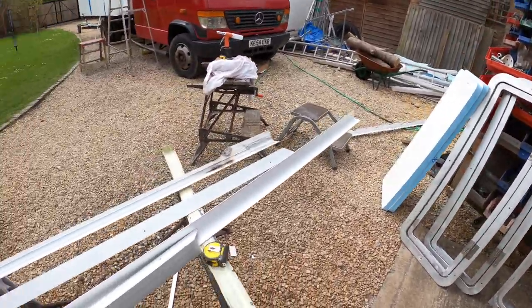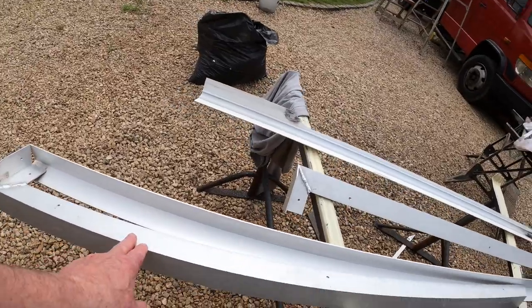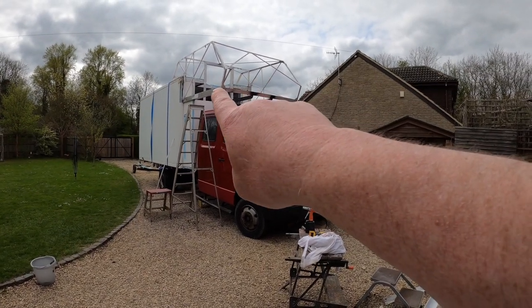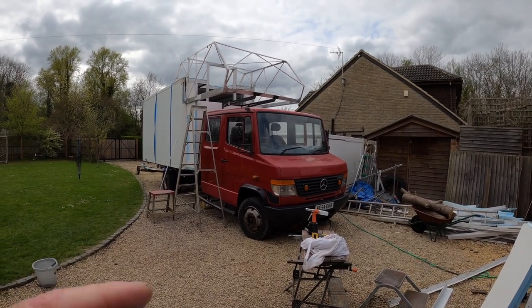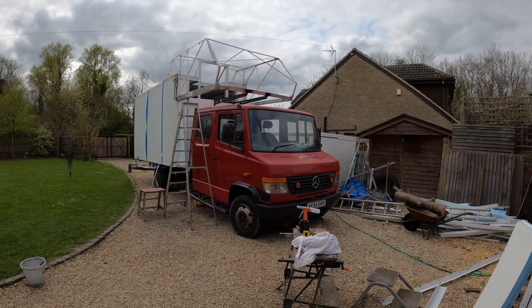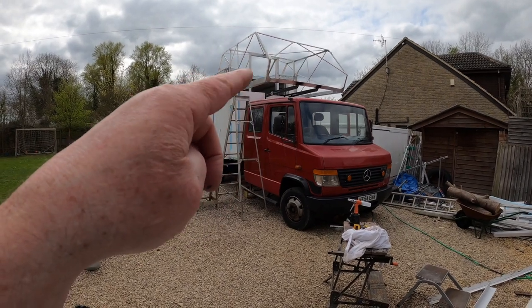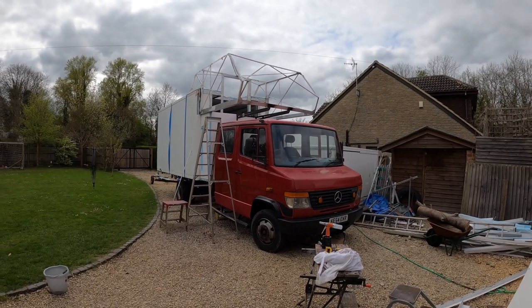I've also been making these two pieces. They're actually to go on the triangle subframe underneath the cab over just there as strengthening pieces. I was going to leave it like that, but I didn't actually like it that much, so I've decided to cover it over. I've made a plate to go underneath that I've already shown, and I'm just making these members to fit on the outside, and they'll be sikaflexed and riveted on.